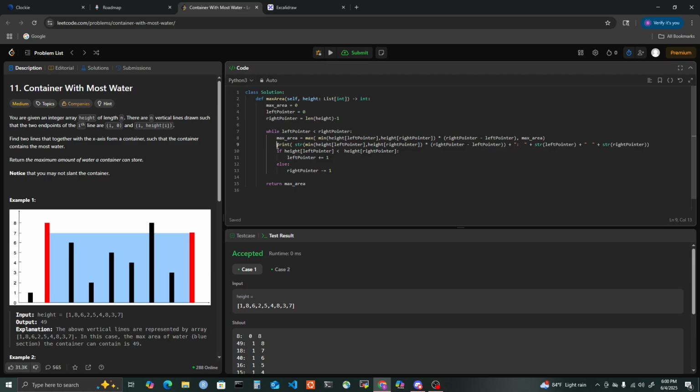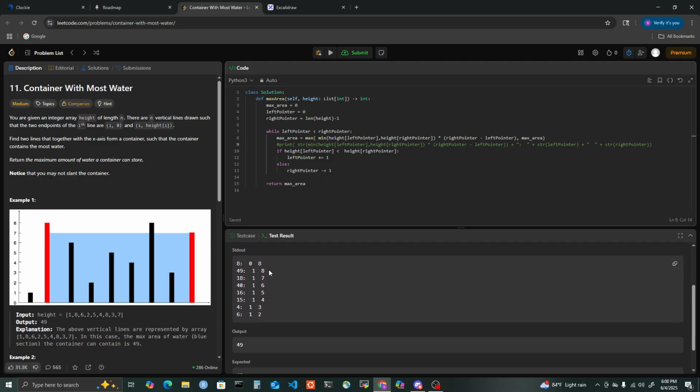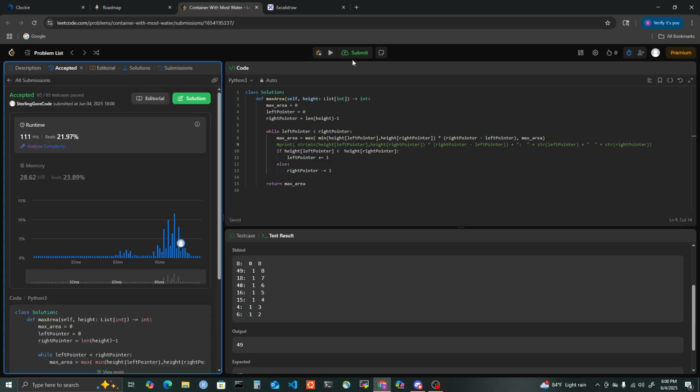Yep, that's why. Okay, so basically, I was grabbing the max of the two towers, which makes no sense because, like, this, for example, this is a max, and if you were to reach here, the water would spill over the top. You would have to have the min. So, this is more like it. We'll see if that submits. And it does. That problem is actually pretty fairly easy.